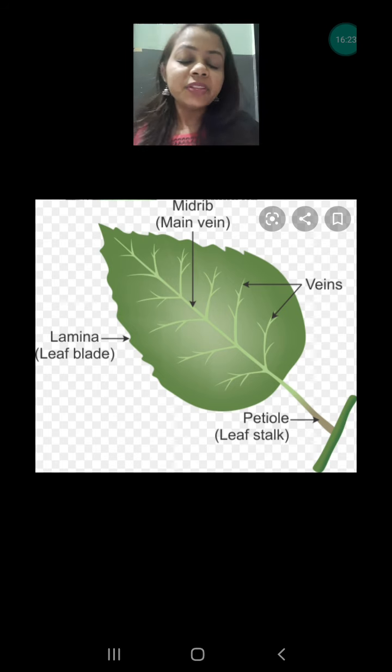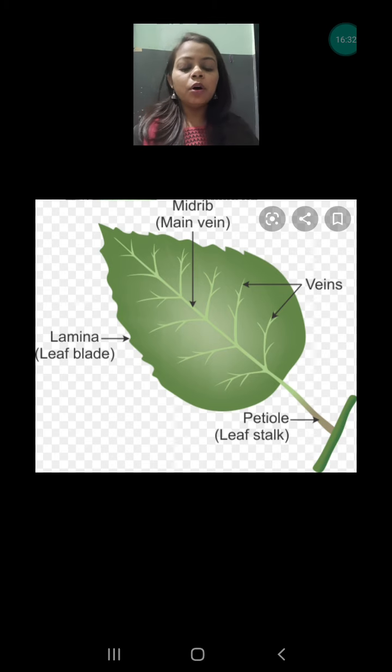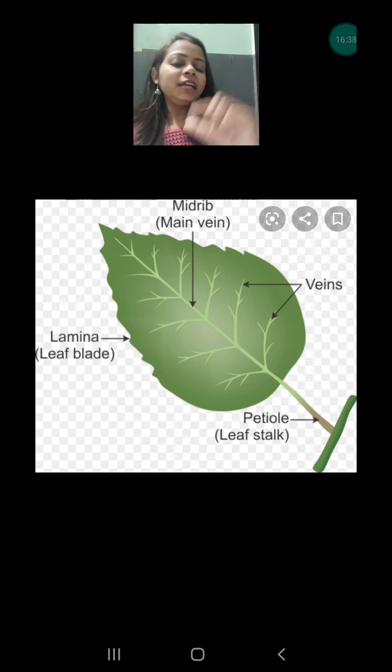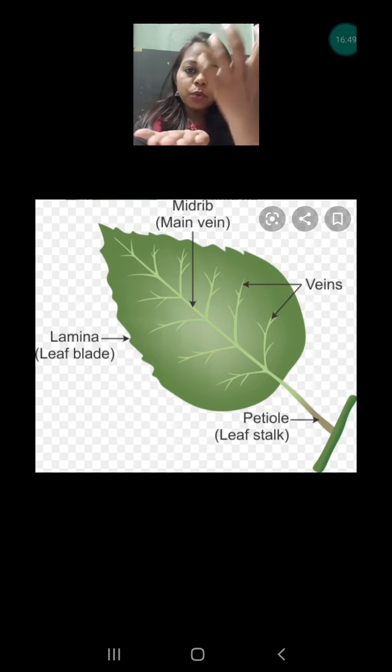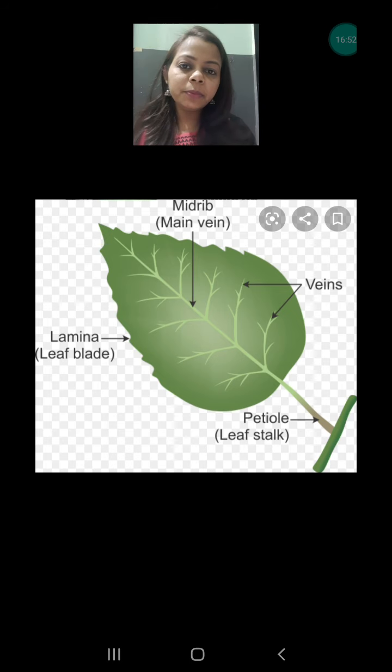Next is the lamina. Just now I explained, this is the broad, thin surface of the leaf, and it is very important because it is used to absorb the sunlight. If the leaf were very thick, it could not absorb the maximum amount of sunlight. That's why most leaves are very thin, and broad also. Why? Because the more surface area there is, the more sunlight can be absorbed. More sunlight means more photosynthesis can occur. This is the reason why most leaves are broad and thin, so that they can trap sunlight in a large amount.